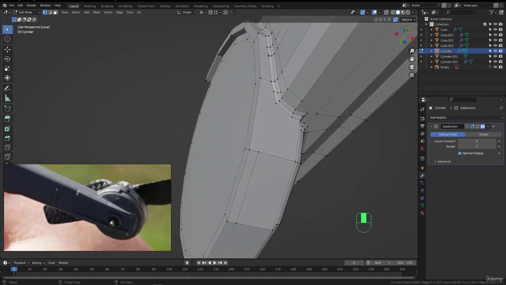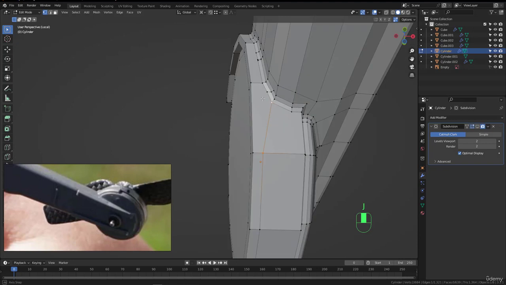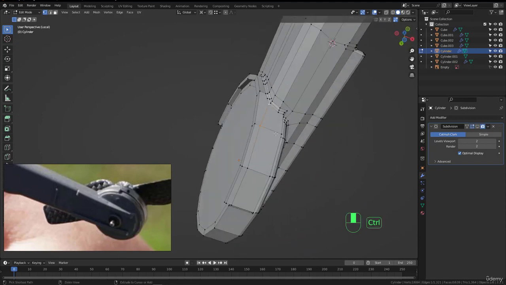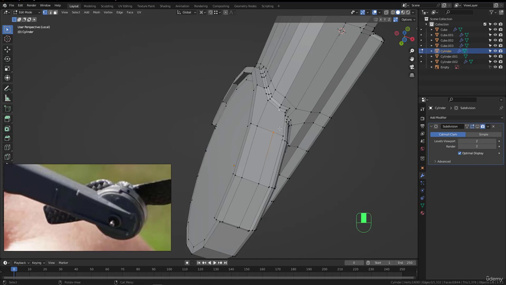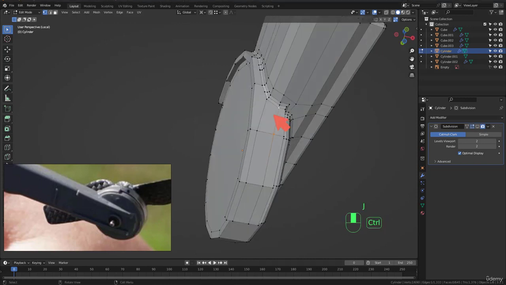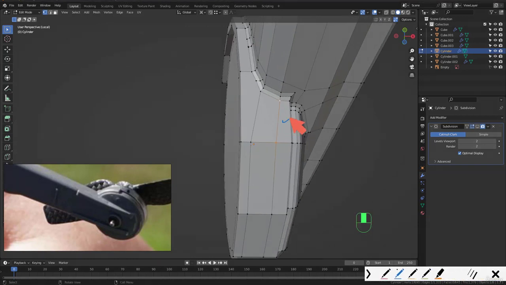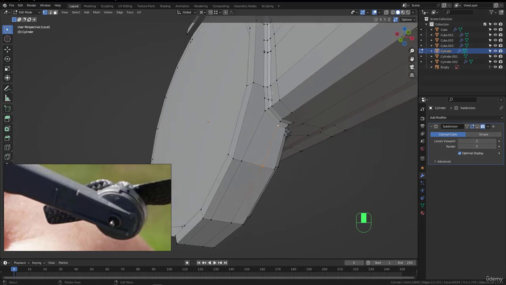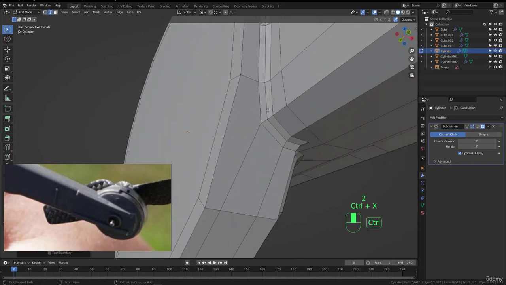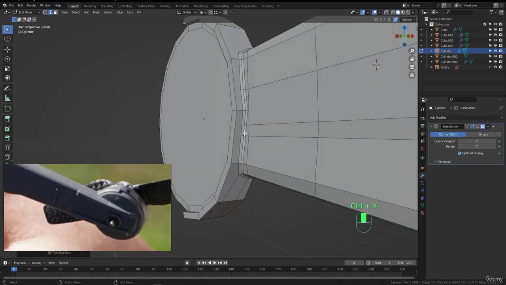Alright. Maybe I can grab this with this one, hit K, make a connection there. And I can add even one edge right here to connect this one with this one, because if I don't, I will have a big ngon right here. So now I have a quad, and here we still have an ngon. Okay, actually we can delete these edges, we don't need them to avoid the ngon.